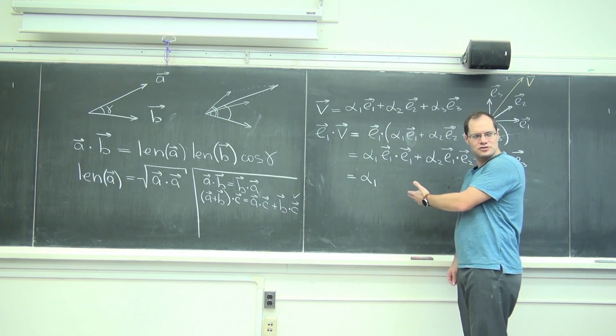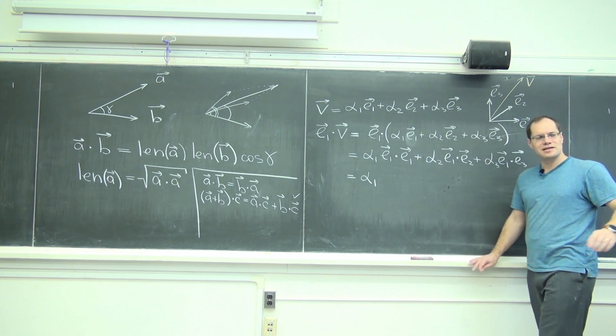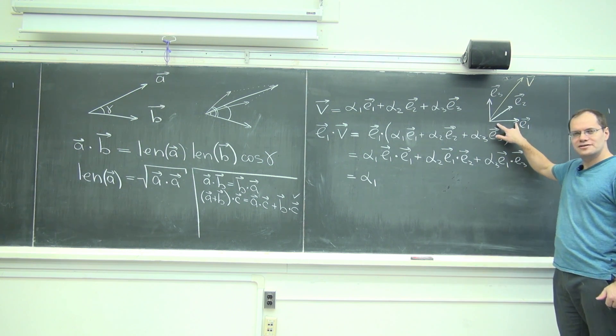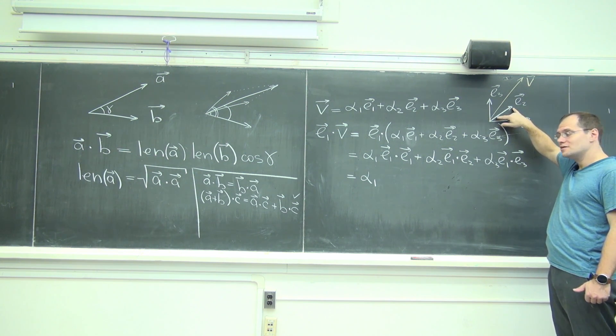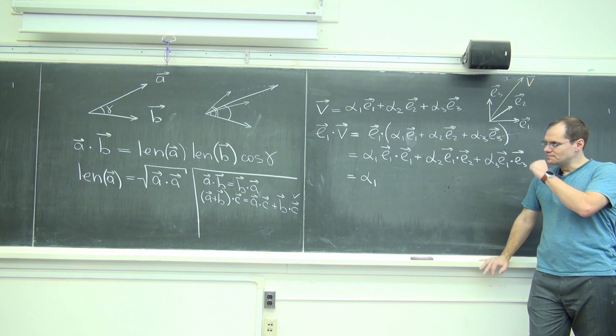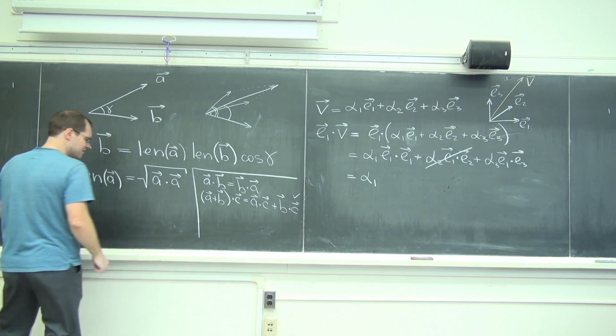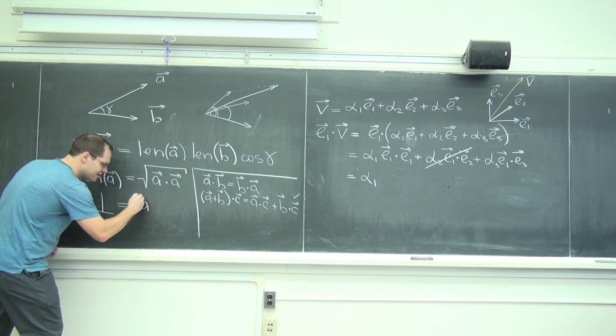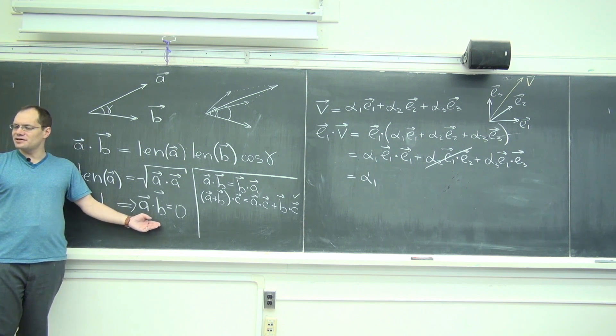It seemed like a general problem but things are working out. E1 dotted with E2, say it out loud: zero. That's right. Because it's the length of E1, that's one, times the length of E2, that's also one, times the cosine of the angle between them which is 90 degrees. So this goes away. And we can document one other thing: that orthogonality implies that A dotted with B equals zero. Here's another thing that can be expressed with the inner product.